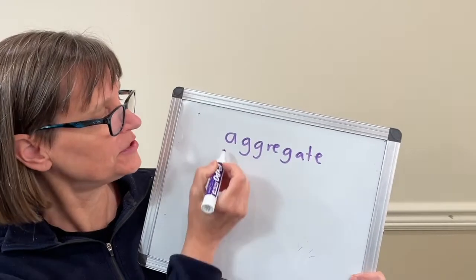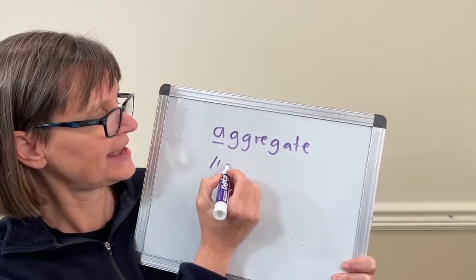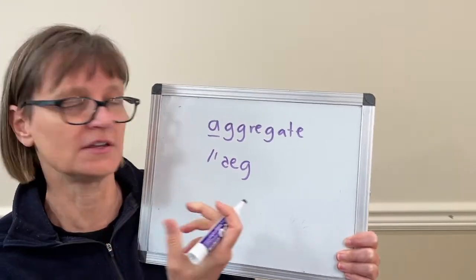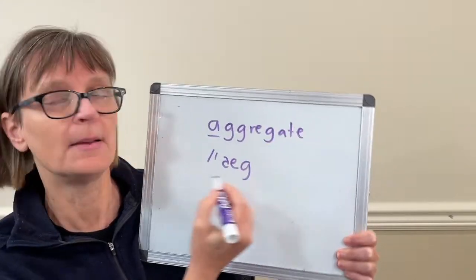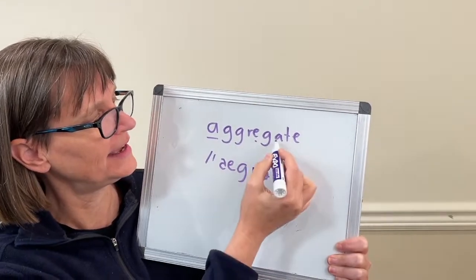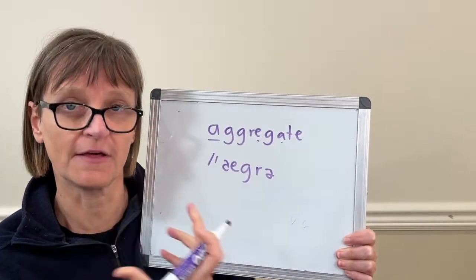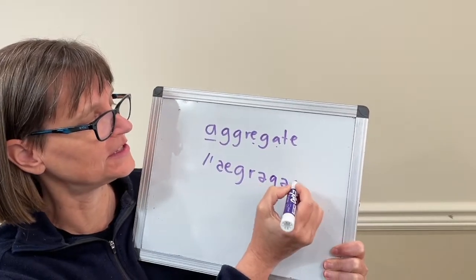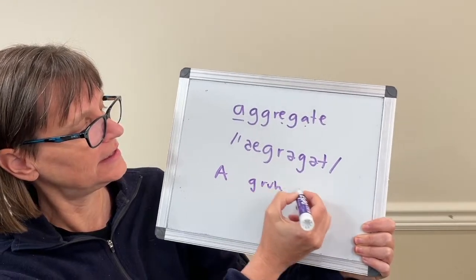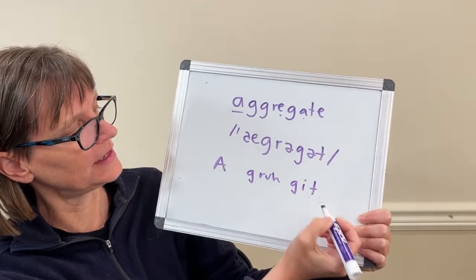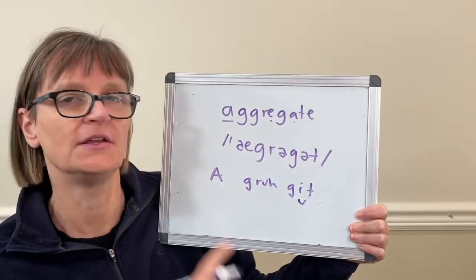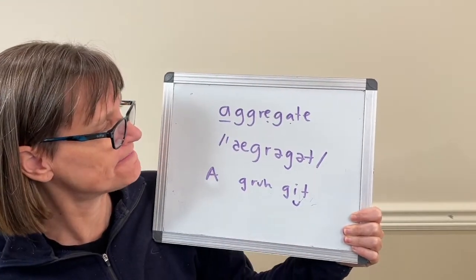Aggregate has first syllable stress, and letter A says the A sound, like in cat or black. And then two G's that just say the G sound, agra. Because this middle syllable is unstressed, we have a schwa there for letter E. And again, aggregate, another schwa for our final vowel because it's also unstressed. So it sounds like aggregate. Git or gut. Just to make sure you're using a reduced vowel for that last syllable. So the aggregate. Aggregate. Yeah, good word.